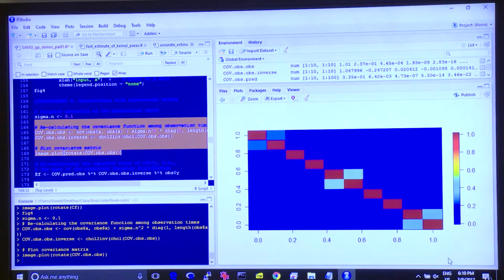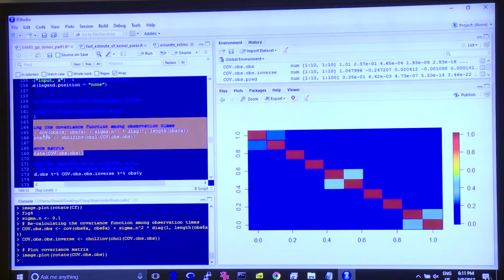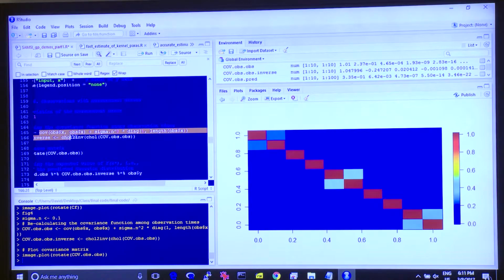And this is the observed covariance matrix. It looks the same because it almost is. I guess just the diagonal increases, because if you look at the definition, it's the original covariance. This first term is constructed using that kernel, and then we've just added a diagonal matrix which takes into account the observation errors for each point.